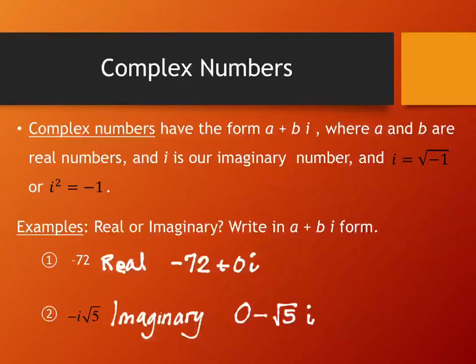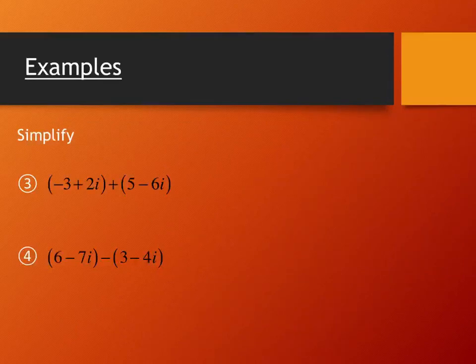Okay, so we have real, we have imaginary. There's a couple other things that we can do. Simplifying with complex numbers is relatively simple. It looks a lot like simplifying with polynomials. The like terms are the ones that have the like pieces next to them, right? So if they both have i's next to them, they're alike. If they both don't have i's next to them, then they're alike. So as we take a look at addition and subtraction, it works exactly like it would with polynomials.